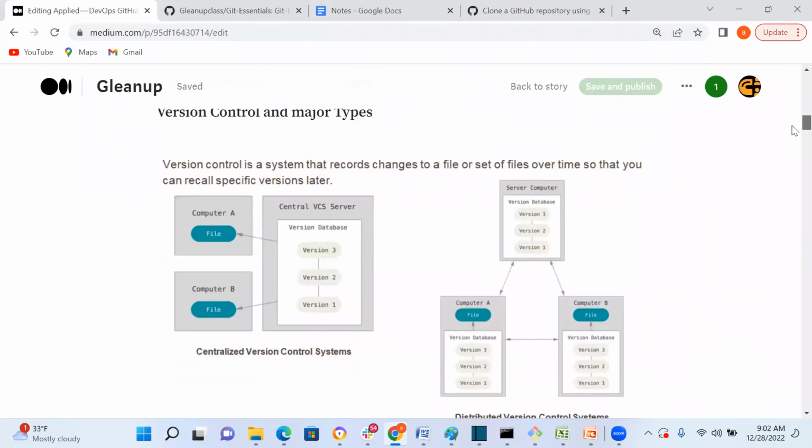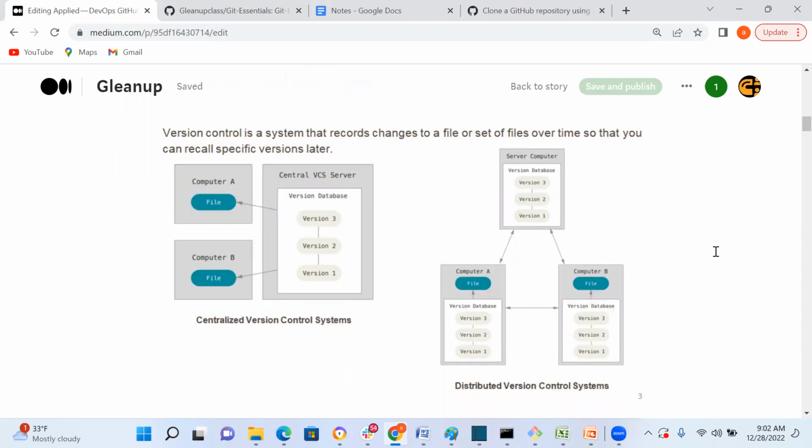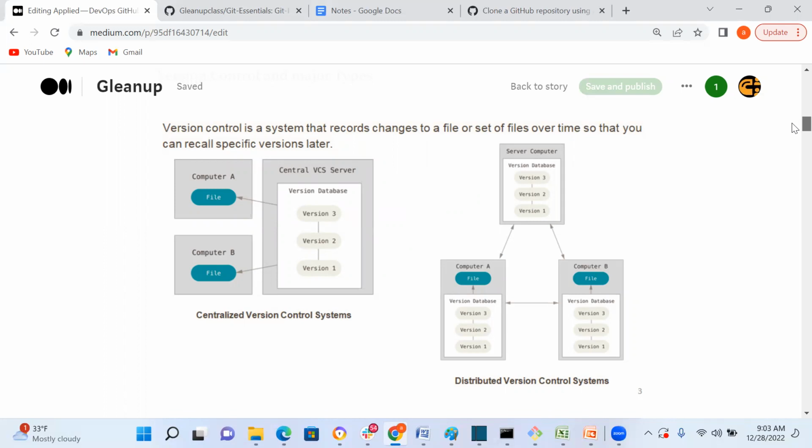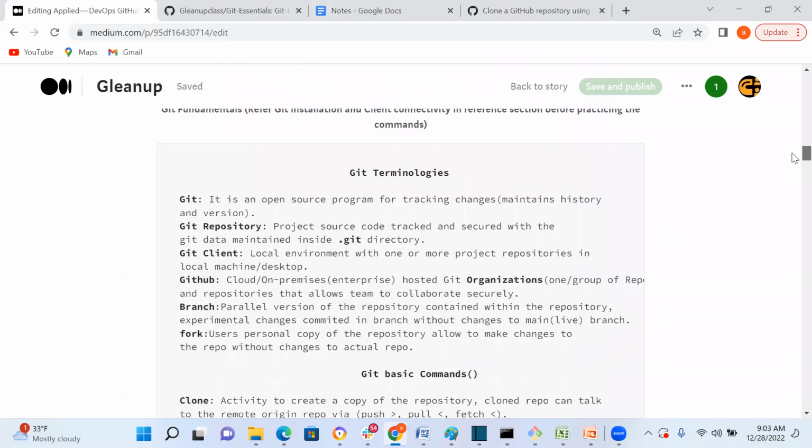And coming to the version control and the major types. Yes, the entire working copy of the project itself will be in the local, right? So even if there is a network disconnect, even if I'm outside the office network, I can still complete my compilation and my project activities in a disconnected manner. And once the network is back, I can push the changes. So I don't need to wait to do complete project execution, even if there is no connection. That's the benefit of a distributed version control system. Yeah, we understood that with Sabha's explanation.